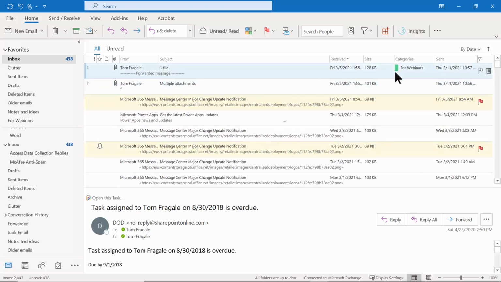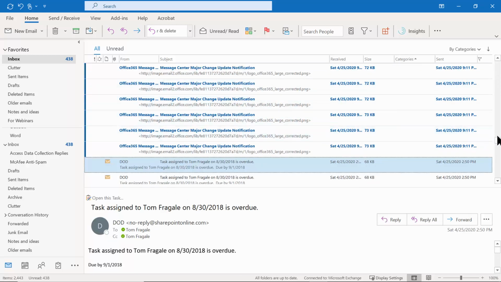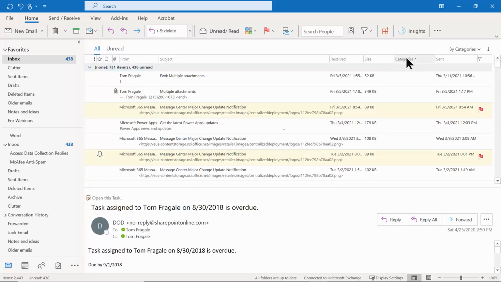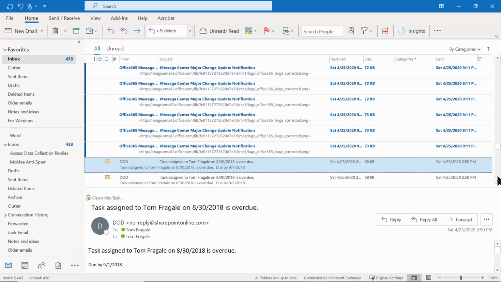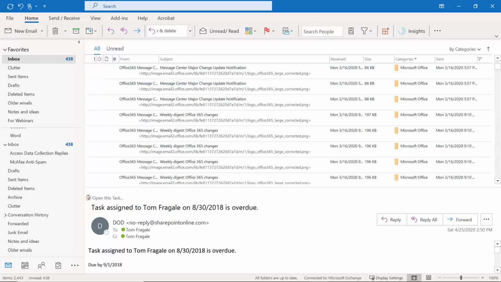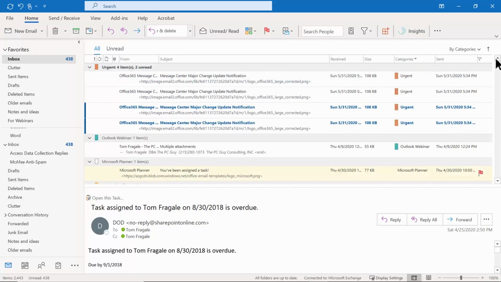In fact, you can sort by the categories. If I pick on categories there, then all the ones with the same color are now going to be together. Let's try that again. So all the ones that you've color-coded with the categories would now be lumped. Oh, there's some, okay? So that's the whole purpose of those categories. You kind of color code things. But I like it that the same categories can be used for the calendar and for the contacts and the emails and for the tasks.